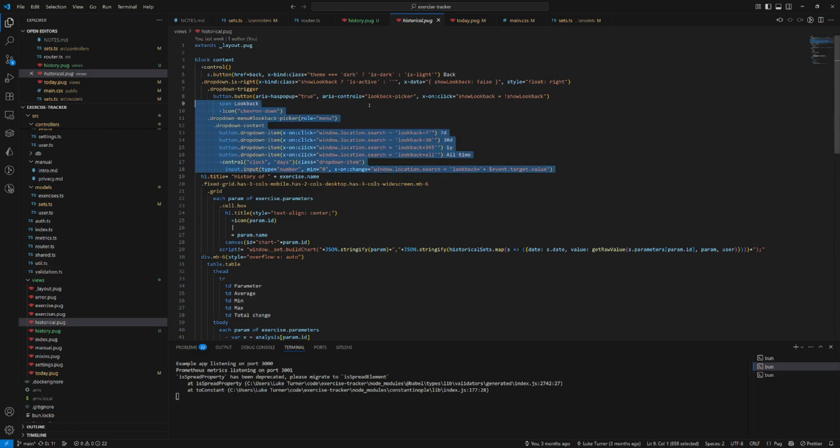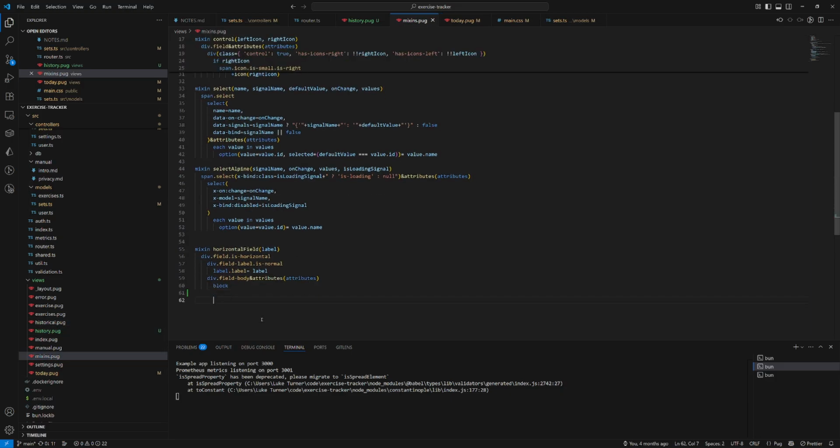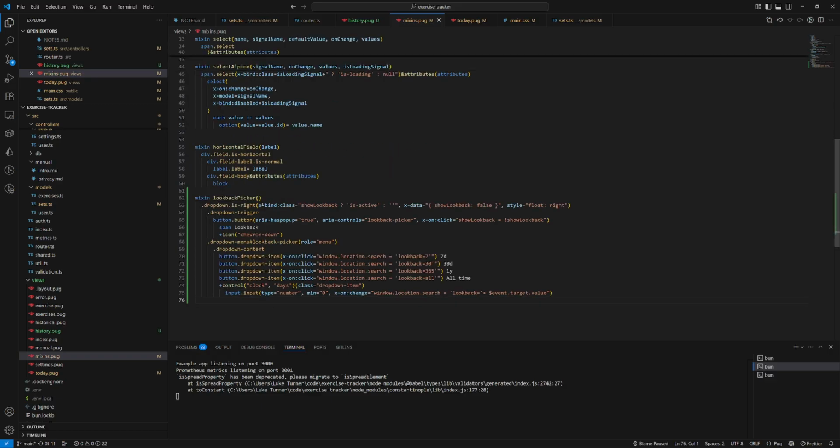So if I copy all of this, and then I make a new mixin here, I could call this mixin look back picker. It's kind of all right, but we're going to have a bit of a problem with this, which I'll get to in a moment, probably.